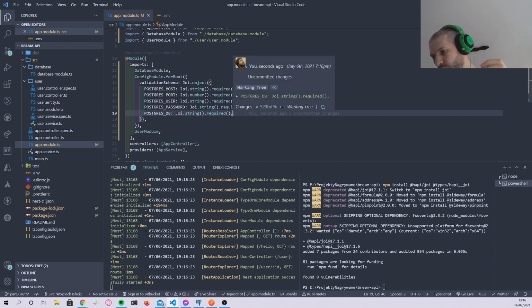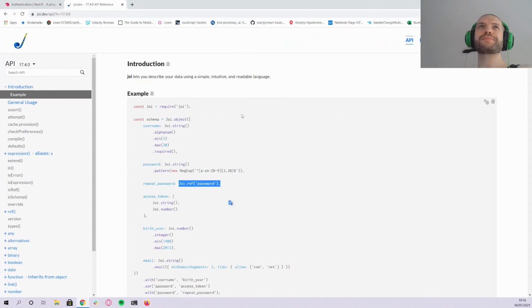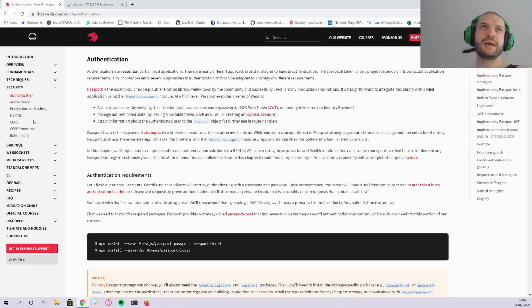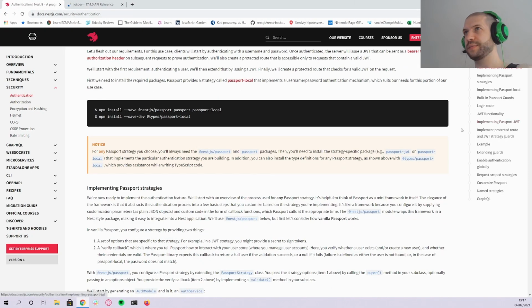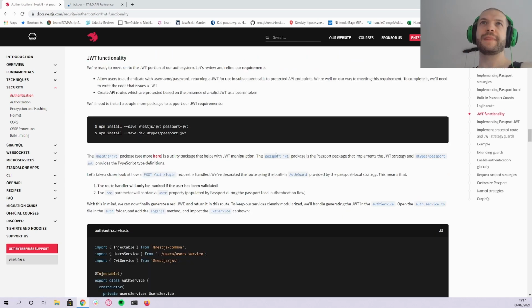And we will perform our authorization using JSON Web Tokens and the passport.js library, because reading through documentation, let me see. Yeah, using passport is actually what the founders of NestJS recommend. So I guess we'll go with that.